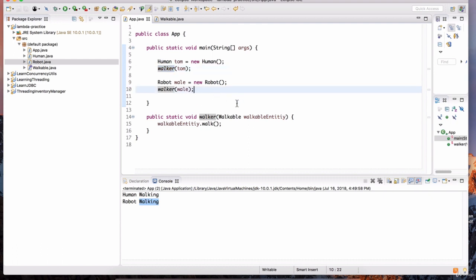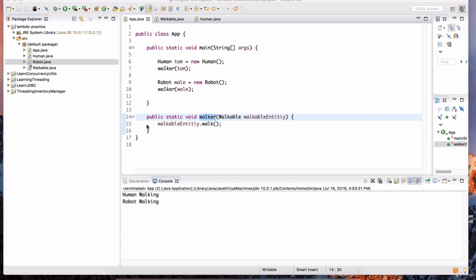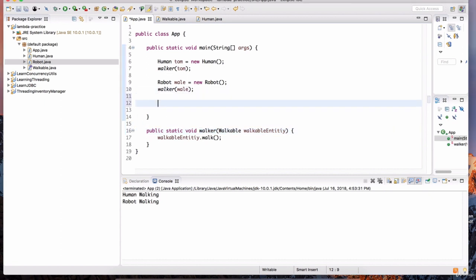This is known as polymorphism, right? And we've covered this before, much earlier on, when we were talking about object-oriented programming. So this is also a quick review of that concept, but it's closely related to how lambdas work. Now, where do anonymous classes come in? Well, anonymous classes, if you recall, are creating a class definition on the fly. So for example, if I invoke the Walker method, it's expecting an instance of a class that implements Walkable, right? That's what this method expects.